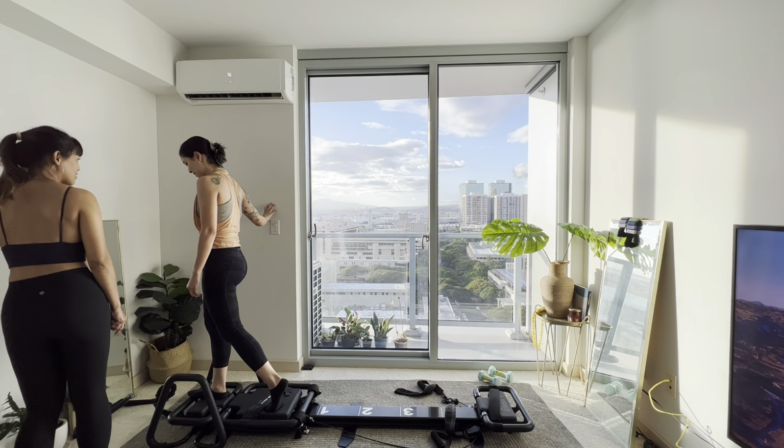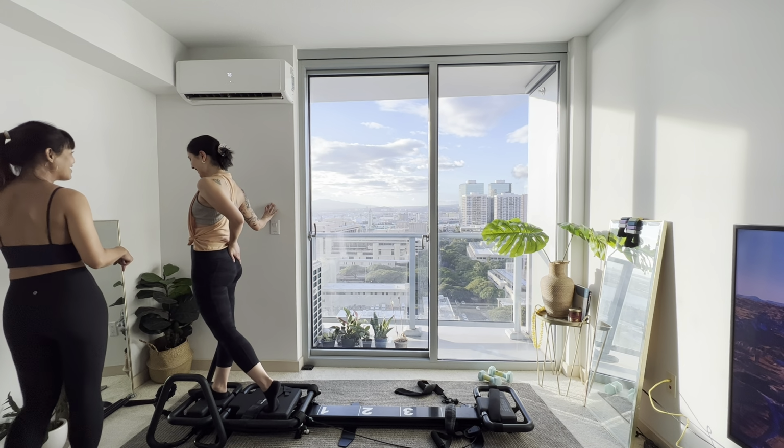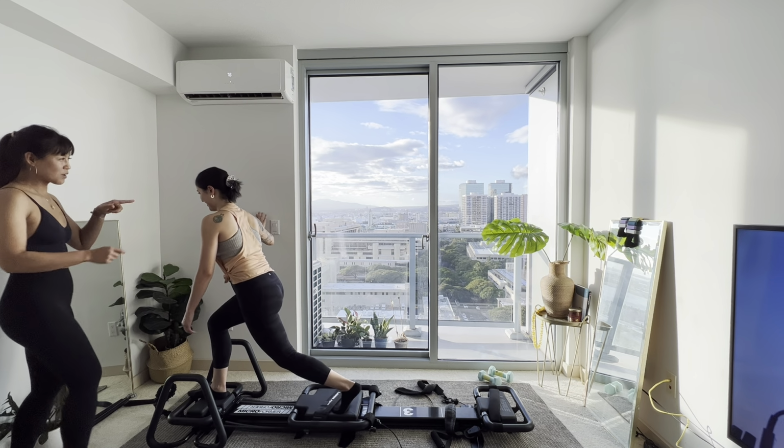I know. My butt is shaking. It's working. Yeah, it's working. Oh, good. Let's keep it shaking. Let's go. Remember, it's supposed to be a quick full body workout.